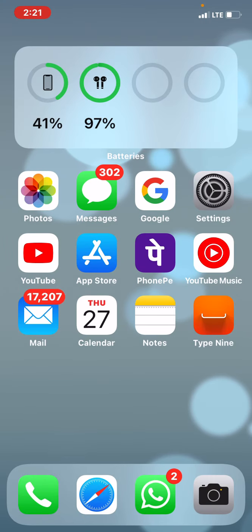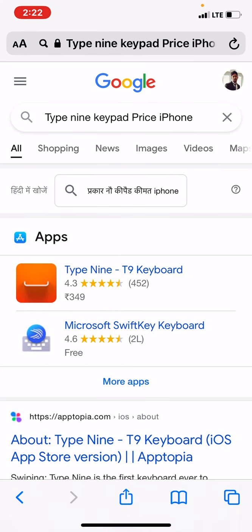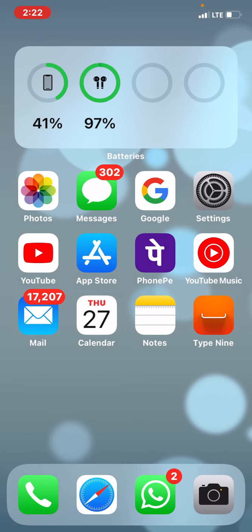But I'll show on Google what the price of this app is. If you open it for the first time, it will ask you to pay 349 rupees, and it is a one-time payment. Once you pay, you can use it for your lifetime with your Apple ID. It will always be with you, even if you change your iPhones multiple times, upgrading, downgrading, whatever you are doing. So it is a one-time payment, and you can always use it.